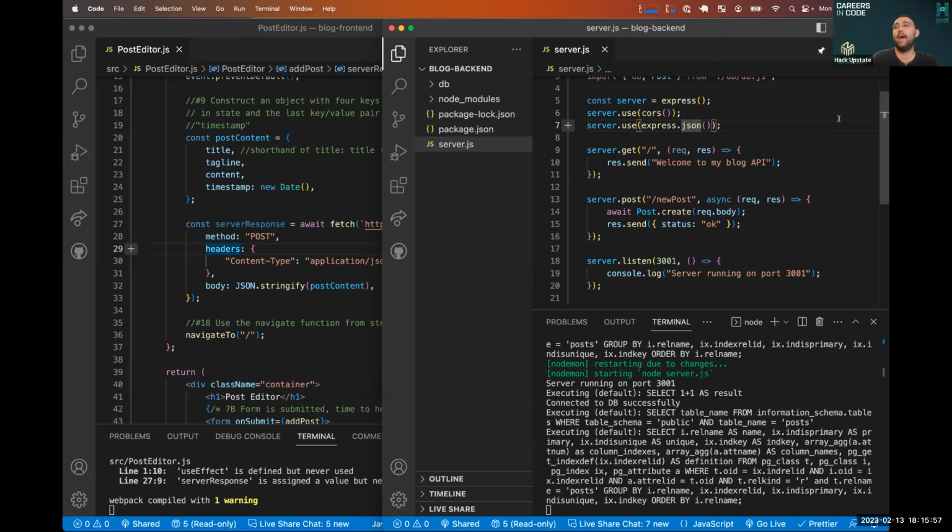Okay, so now that we've got all of that working, we get into the backend. So the front end is on hold, right? It's made the request and it's awaiting a response, but the backend is like, hold your horses, I got to process that request. What is it processing? It's pulling in this thing called post.create. Well, in order for us to be able to create a post, the backend code needs to know what the database looks like. It needs to see a model of our database to know what the post looks like in our SQL. So the way we pull that off is in our DB folder, we have our file called post.